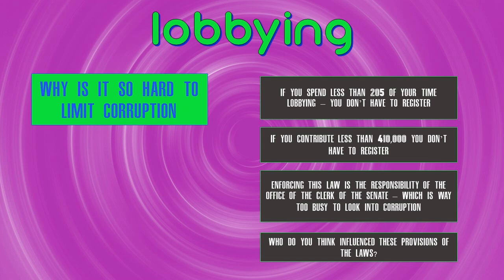Lobbyists would say, if you spend less than 20% of your time lobbying, then you don't have to register. So all they have to do is spend 80% of their work time doing anything else. And then they can lobby as much as they want, as long as they're doing it less than a fifth of the time. They don't have to register if they contribute less than $10,000 to an official or a campaign. So the most common contribution is going to be right around $9,900. They would also have some influence over who has to enforce this law and make sure that it would be an ineffective law to be enforced on the lobbyists.